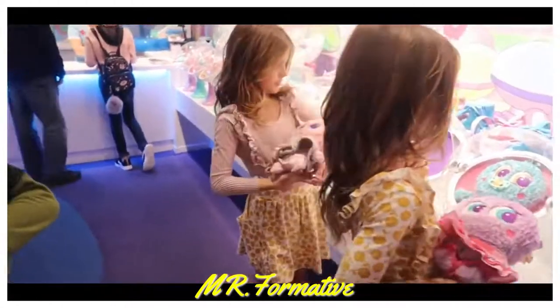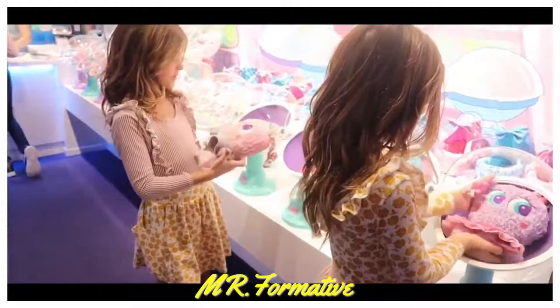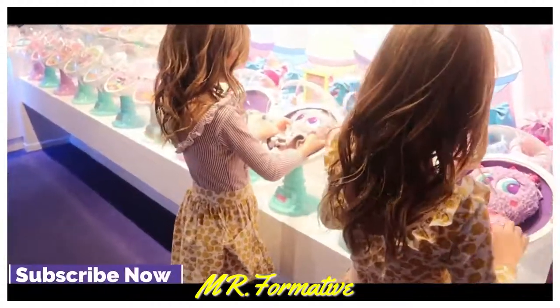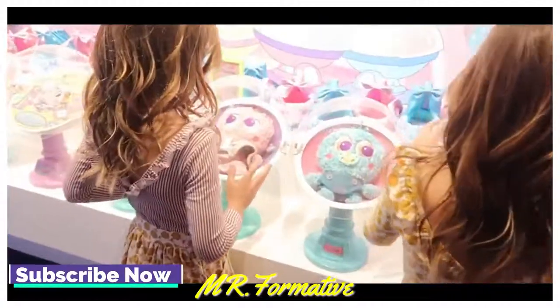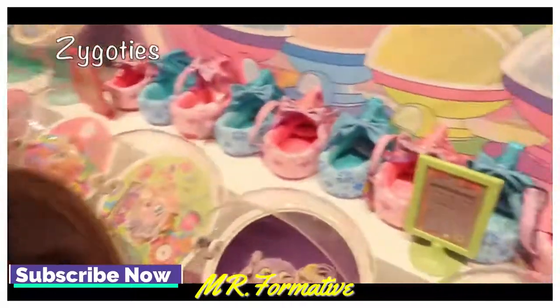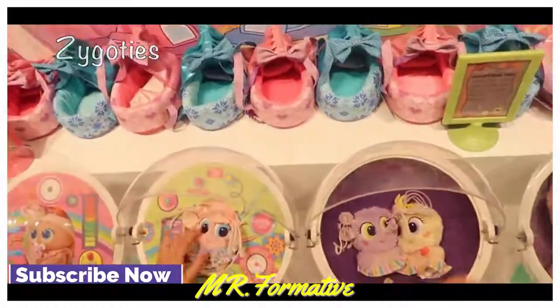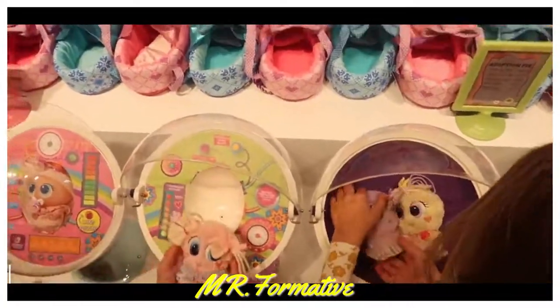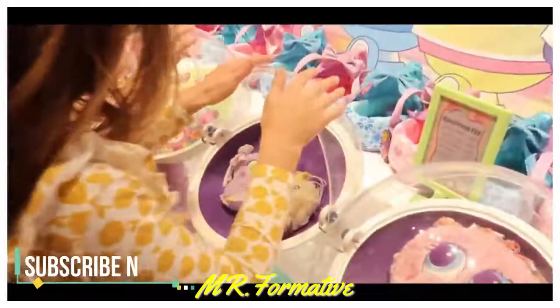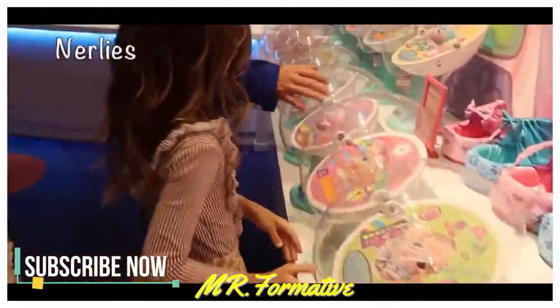Okay, that's Lily and Coralie, and the little boy is Willie. Willie, yep. But of course, you can always change their names because you're going to be their mommies. And then the next one down, these are the Zygalicious. Okay. So they're a little bit younger than the spongies, so they need a little bit more care. I mean, if you thought these spongies smell nice, smell those. And then the youngest of them all are the nerlies. Okay, and that's all these babies.